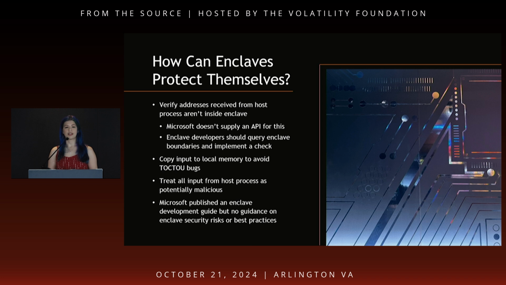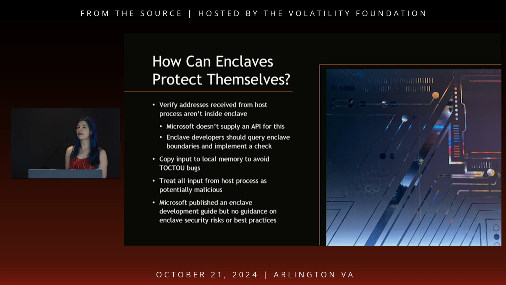So how do enclaves protect themselves? Well, I'll start by focusing on the types of issues talked about so far. First of all, a security mindset. You need to be aware that anyone calling them might be malicious, might have compromised the host process, might be trying to access the encrypted data, or might be trying to exploit a bug in the secure kernel to elevate themselves from that. So never assume anything about the input. Don't assume the address is outside of the enclave. Don't assume that it is not going to change. Don't assume that no one is going to overwrite the data.